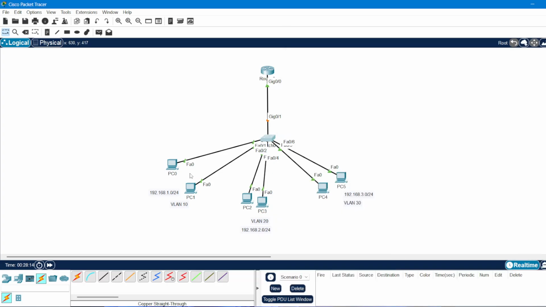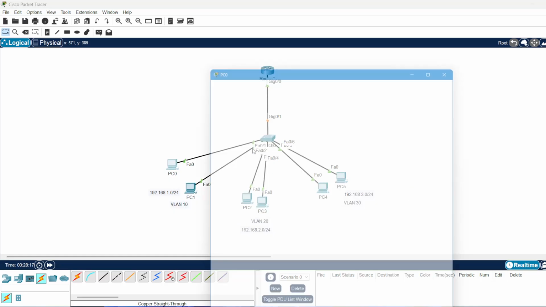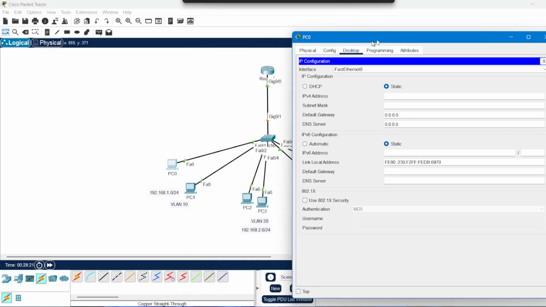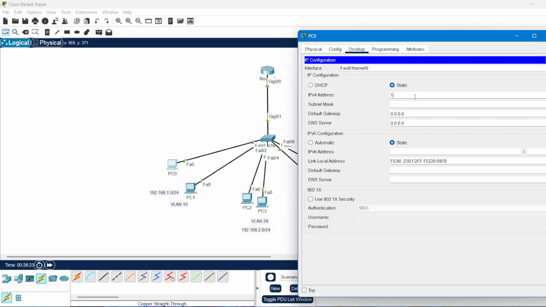Let's configure IP on PC0 and PC1. For this one, the IP is 192.168.1.2, since 1.1 is already given there.